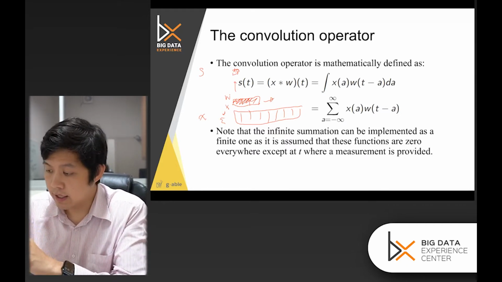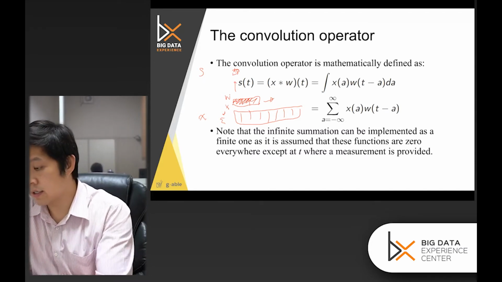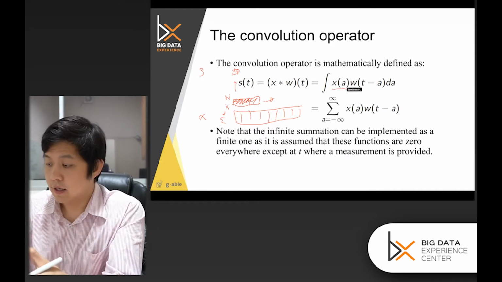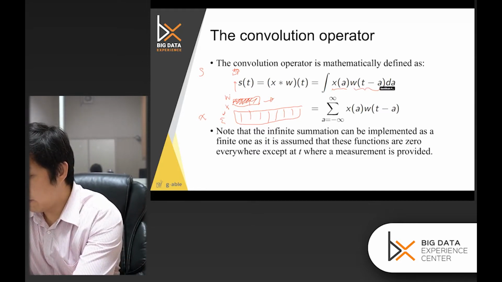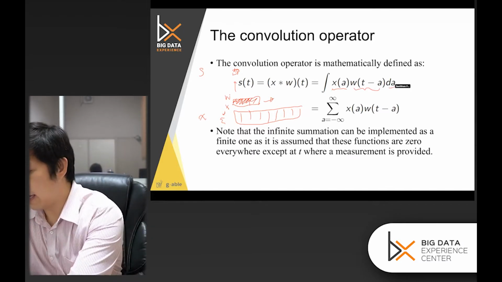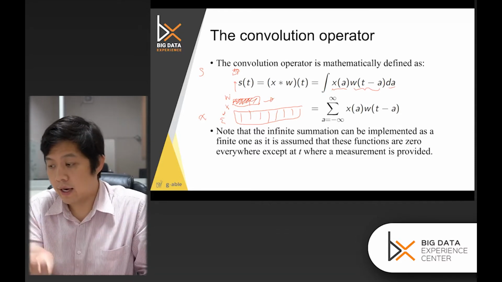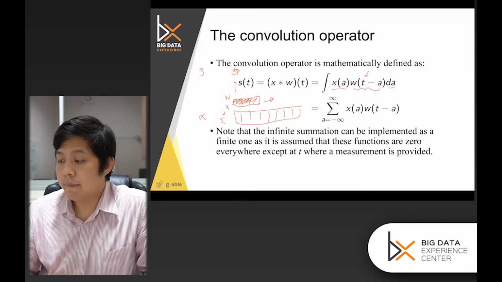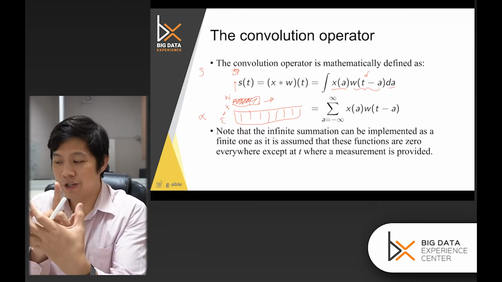And from this, you can see that the operation of multiplication and summation can be represented as an equation like this one. In this equation, you have a signal x or a data x, and the data x is multiplied with the flipped version, right? Because you can see that there is minus a on the a axis. The flipped version of the window function, shifted by t here. So think about t as the shift. It's the shifted version of w.